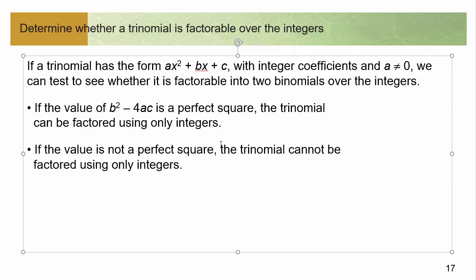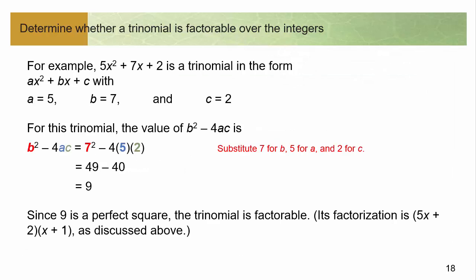If it is not a perfect square, but it is bigger than 0, right? So it's a positive number, but it's not a perfect square. The thing will factor, but it'll have what are called irrational roots because the numbers will involve square roots, right? If you do this and the number comes out to be 0, then you're going to get only one solution. And if that number comes out to be negative, you get no solutions. They just don't exist in the real numbers. You would get imaginary number solutions, which you only deal with imaginary numbers in very special math classes. Okay, for us, all we care about is whether or not it's a perfect square.